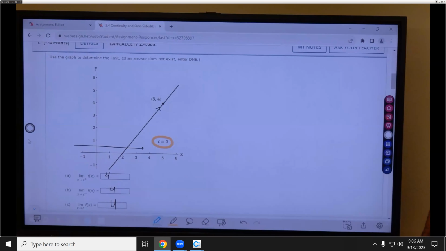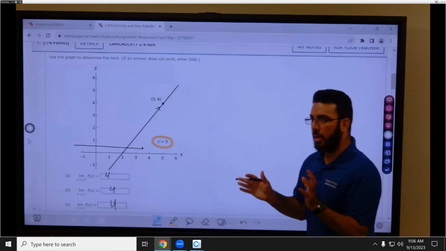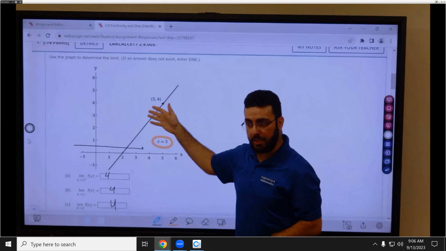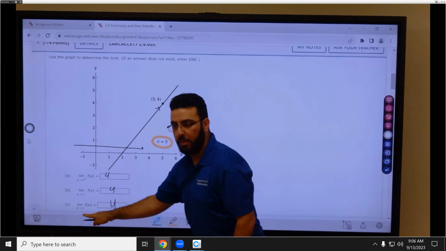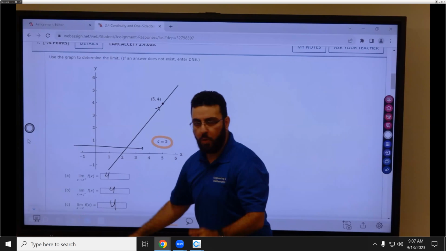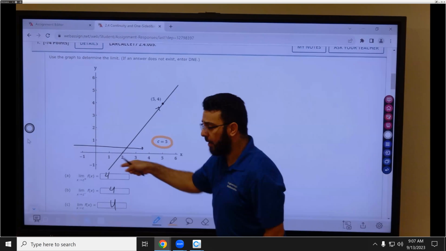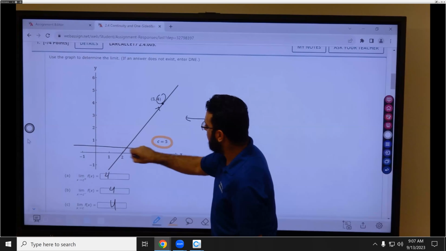With the graph, everything is easy. But sometimes there's no graph, so you have two options. The first option is to graph a table. The second option is to graph the function. Go ahead, use the calculator, graph the function and check the limit. Don't stop and say, oh, I'm not going to solve it. You have the option to graph a table, and it's going to be fine. Graph the function and you're going to find which number the limit approaches from the right side, and the same thing from the left side.